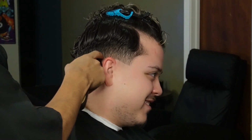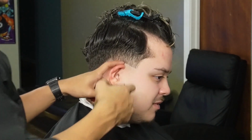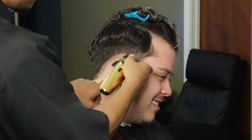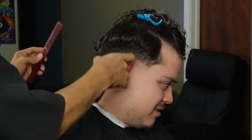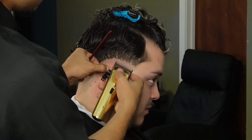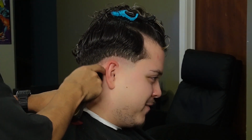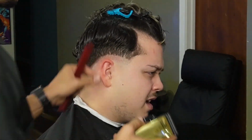Now we're done balding them out, we can move on to our no guard all the way open and create our second guideline. You want to make your second guideline around an inch thick so you can spread the blend. We're then going to slightly close the lever and begin to attack that initial guideline. You want to make sure to stretch the skin as much as possible with your opposite hand to give you more space to blend.